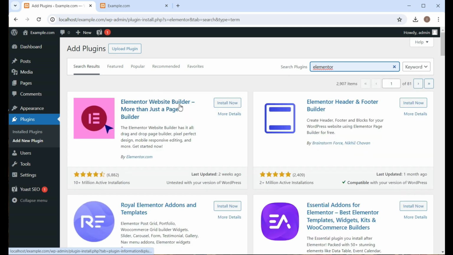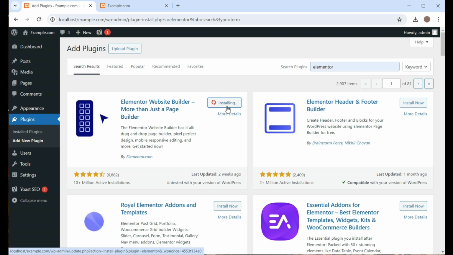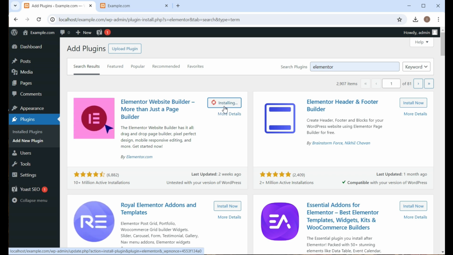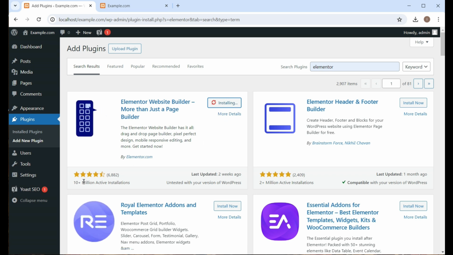Now you can see this is the Elementor website builder. So I'll click on Install Now. As soon as it's installed, we will activate it. You can see here there are 10 plus million active installations of this plugin.